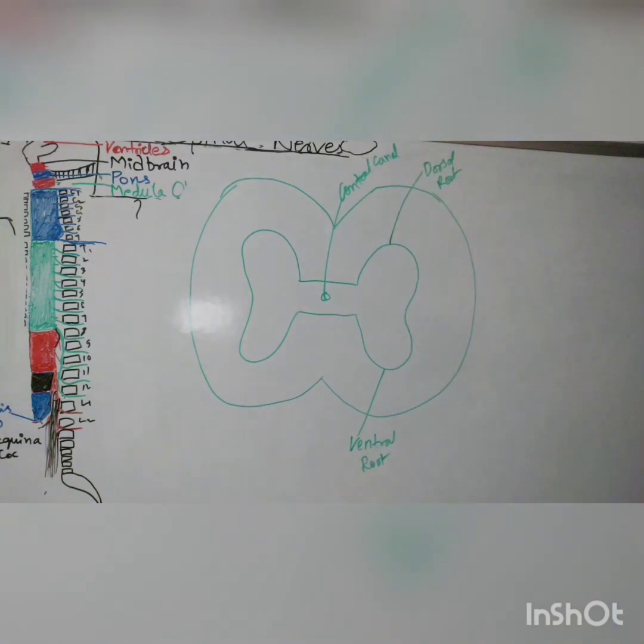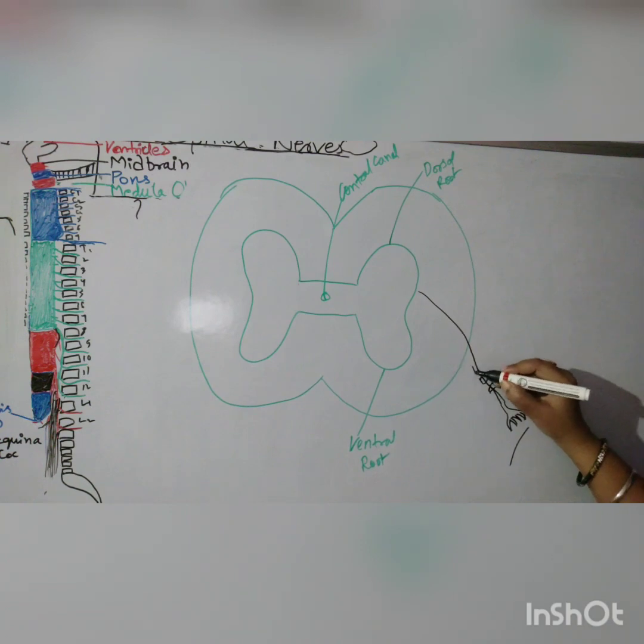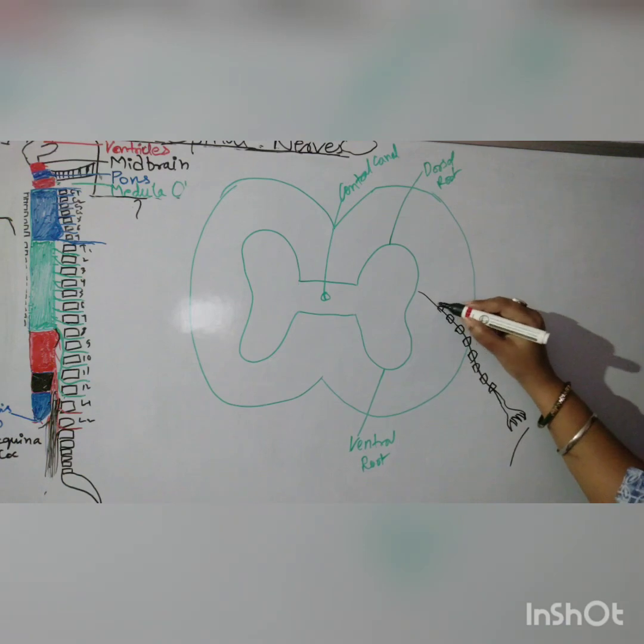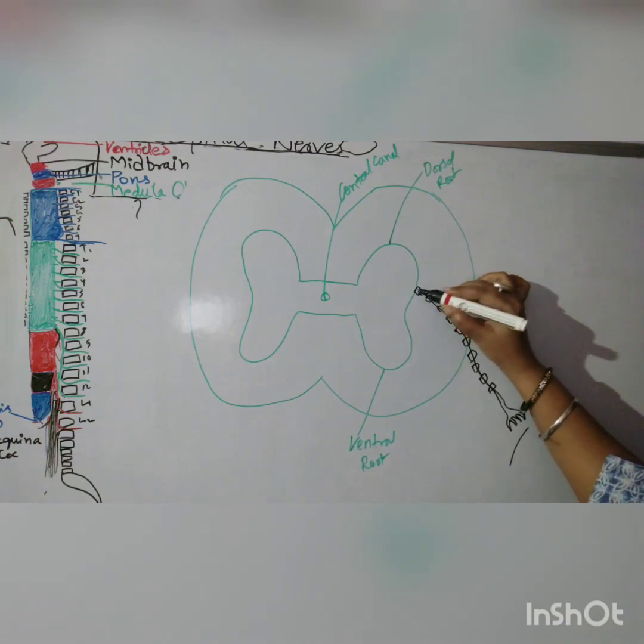Suppose this surface is hot. I'm touching this surface. It is a hot surface. Impulses will go immediately to the brain through the dendrites, which are present in the skin of the finger. So suppose this is your dendrite part. This will go like this. This is a myelinated neuron, so the impulse will go fast.